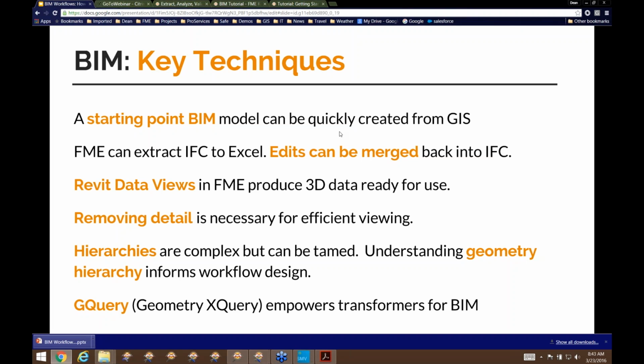Again, I don't have too much time to go through a lot of examples, but the data views really do a lot of the heavy lifting in terms of filtering the data down to just what you need. For example, if you just want spaces, you can choose spaces and that's all you get when you're reading the data. Filtering the data, I've got an example to show you there, and managing these complex hierarchies. One way to do that is with what we call geometry X-query, or G-query.